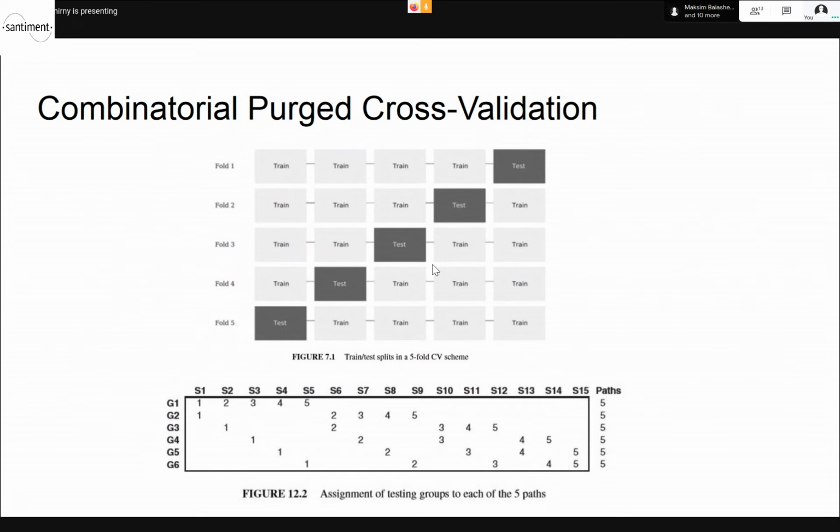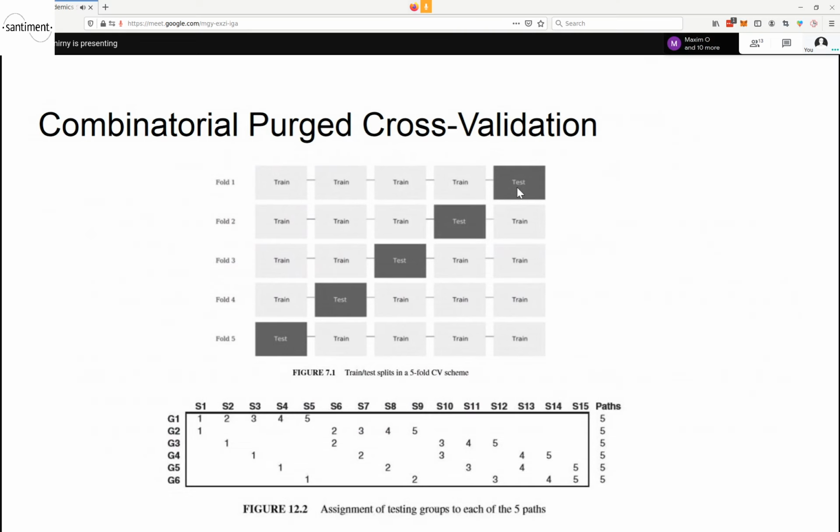This is the idea of cross-validation: you split your data into, in this case, 5 chunks, and then you test on one chunk and train on the others, then take another as the test chunk and train on the rest, and that way you go through it. So he says this classical cross-validation works for finance.